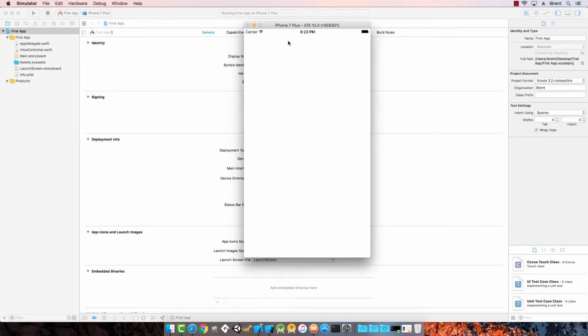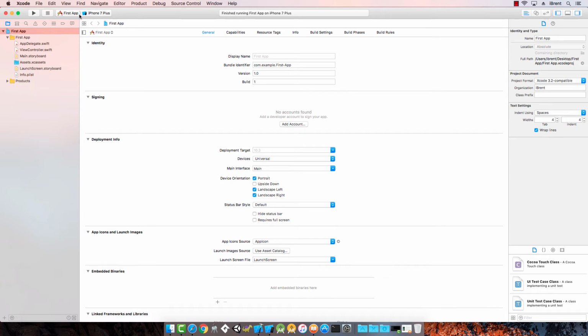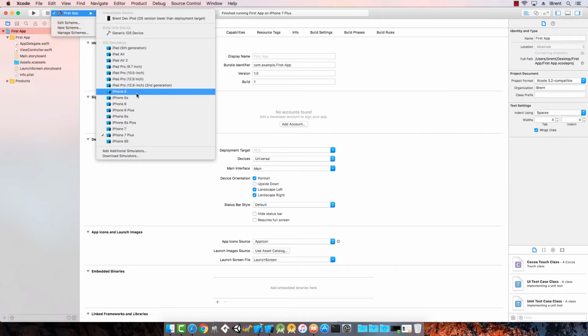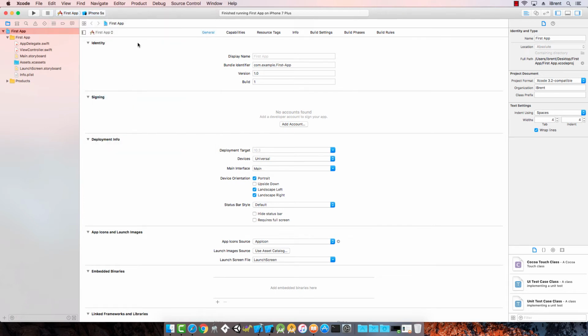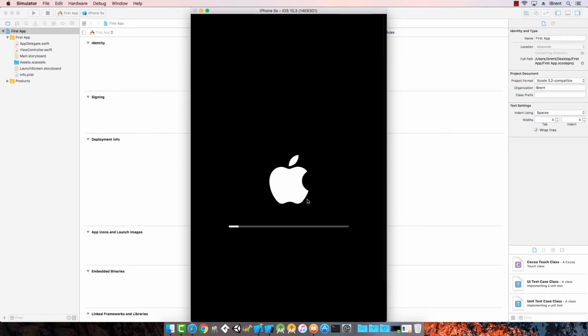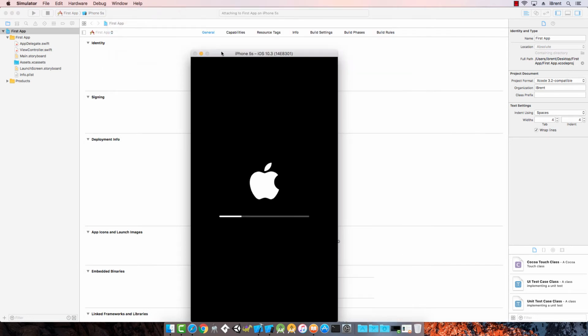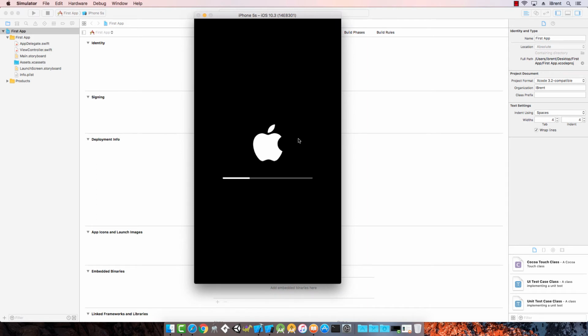The other option is, instead of using the device and running it in a small scaled window, let's go back to Xcode and click stop. Now let's choose a different device type. So you could choose like the iPhone 5S. Let's go ahead and run that. Now it's building the app, and what it's doing now is it's launching the simulator, but in this case it's a little smaller. I'm scrolling here. It's still a little bit big. If I go to scale, now I go to 75%, it fits a lot better and it's easier to see all on the screen at once. So this is one way to run your app.